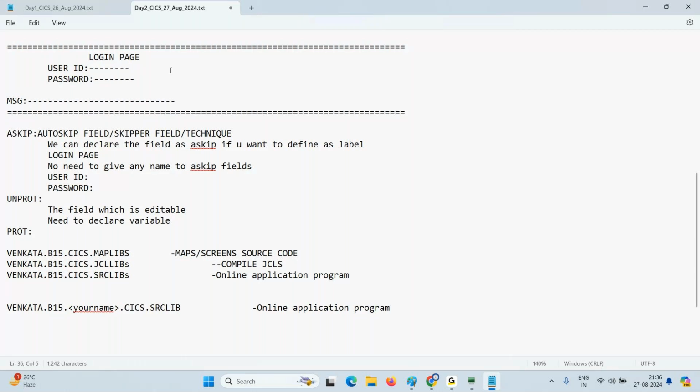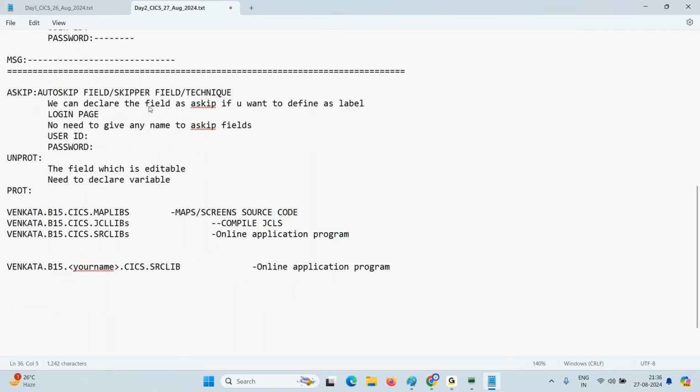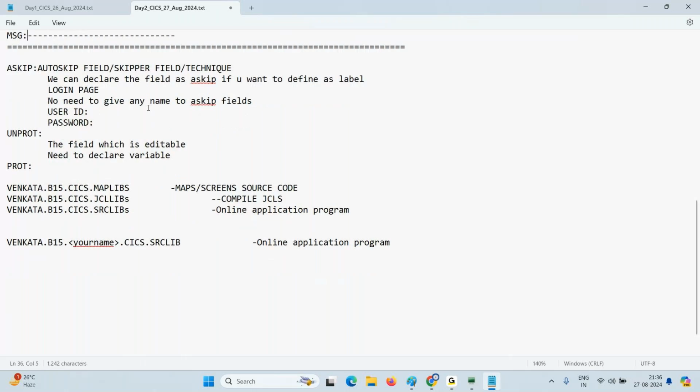No, that is not the case. That is not CICS. That is ISPF panels, Interactive System Productivity Facility panels. That will be part of REXX. Those are all ISPF panels which you are seeing, not CICS.